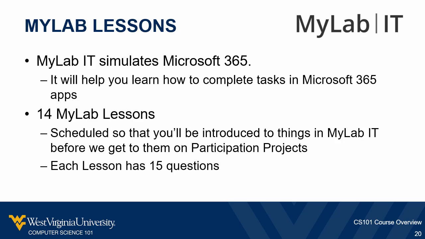In CS 101, we have our assignments scaffolded so that the earlier assignments that you're going to complete will help you get prepared to be able to do the later assignments. The very first level in the scaffolding are what we call our MyLab lessons. These are things that you're going to do using the MyLab IT software that I mentioned earlier that simulates Microsoft 365 or Office in your browser. These MyLab lessons are going to serve as an initial introduction to a lot of the different features that we're going to be covering in the course.